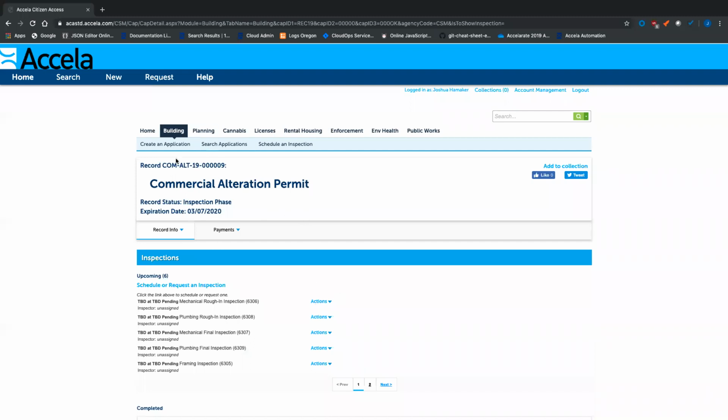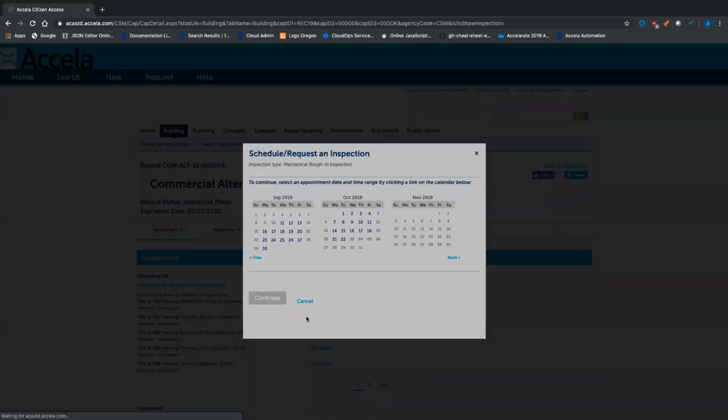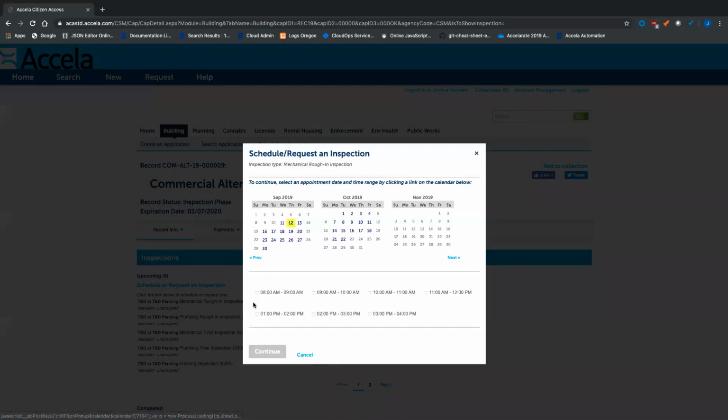So if I remember right, this one doesn't have a district. So if I come in here and I do schedule and I click on the 12th, notice, it's hard to see probably, but I can't click on any of these radio buttons. It's just grayed out. That's because there's no district. This calendar, for that inspection type, requires a district, there's no district here, so it doesn't think that it can actually schedule that inspection.